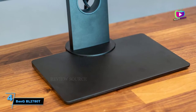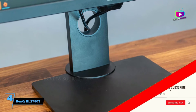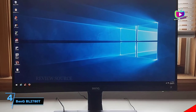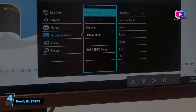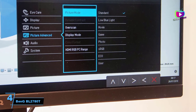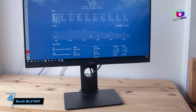At number 4: the BenQ BL2780T. If you're looking for an affordable but still decent monitor for business or home office, then the 27-inch BenQ BL2780T is a great option. These types of monitors tend to be extremely dull but BenQ provides a good pinch of style in the mix here. There's a good level of adjustment, including portrait mode, and the power supply is neatly built in, avoiding an annoying brick.